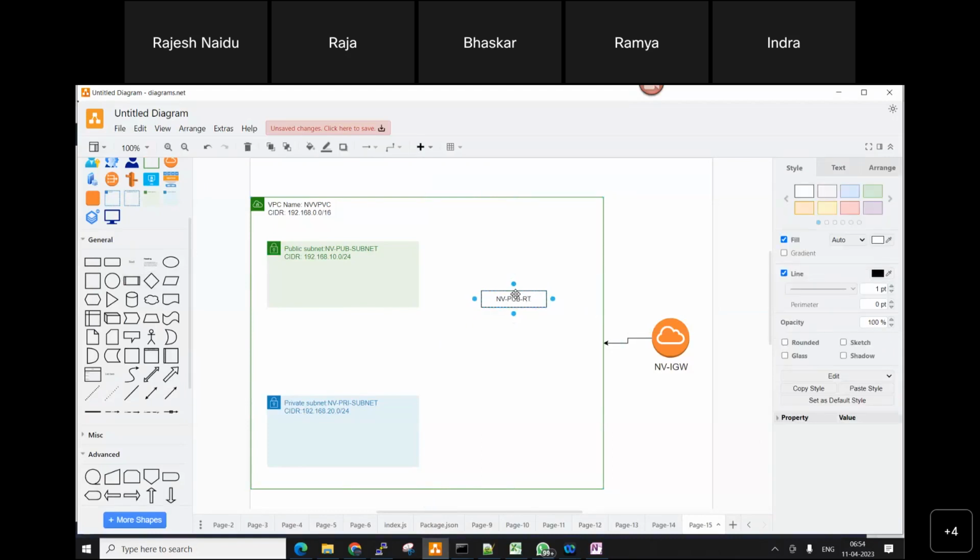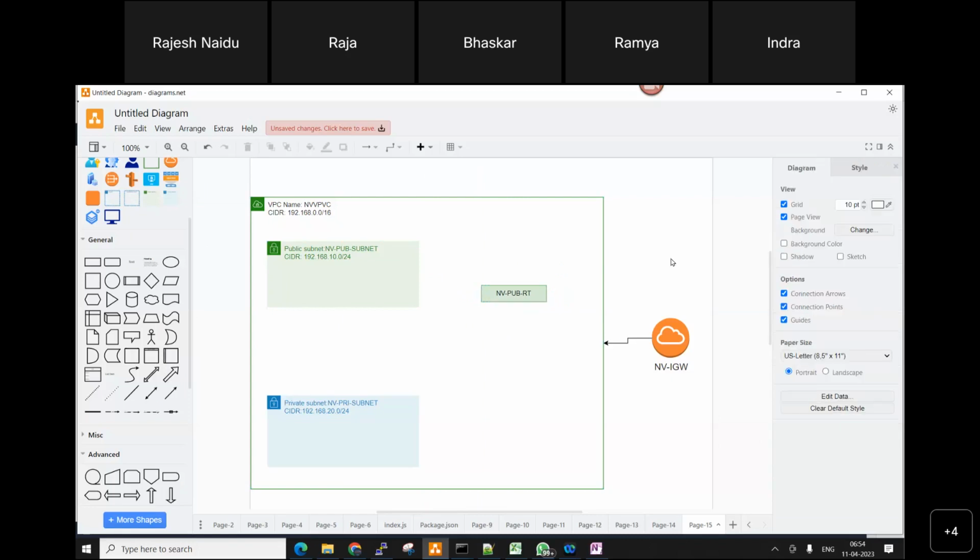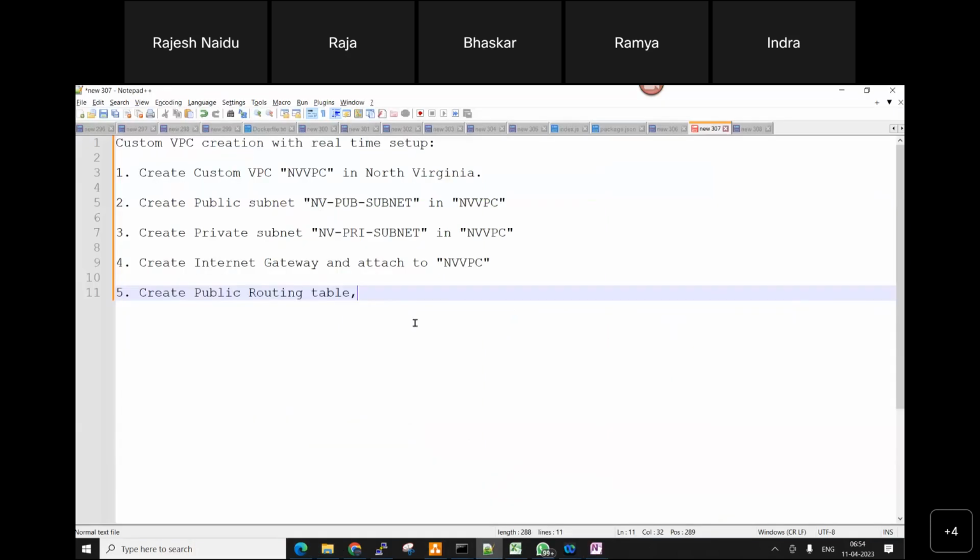For understanding purposes, I'll make this box green. The next step is we need to add this particular subnet to the routing table. Okay. So go here.